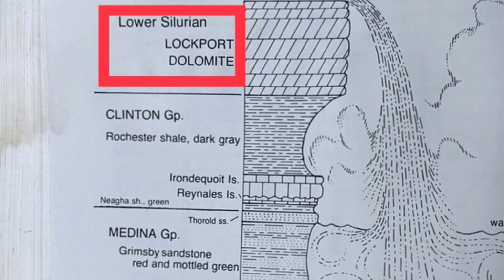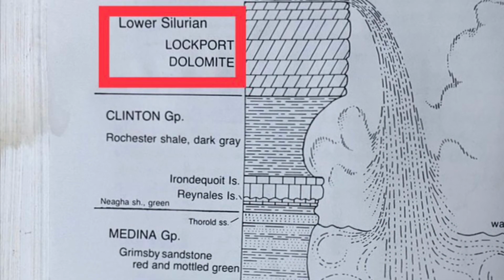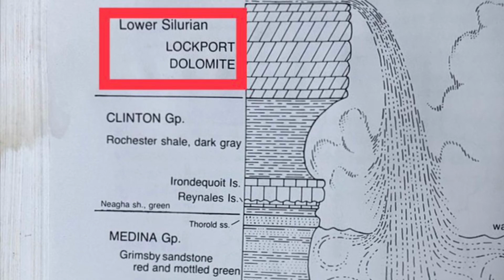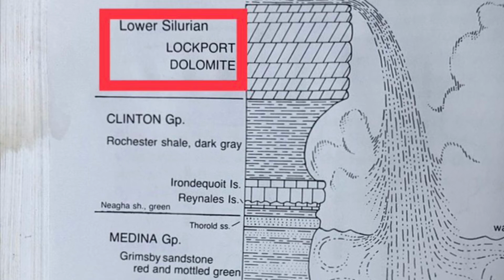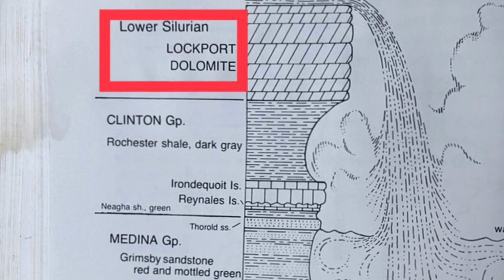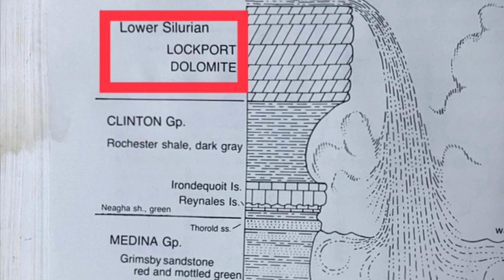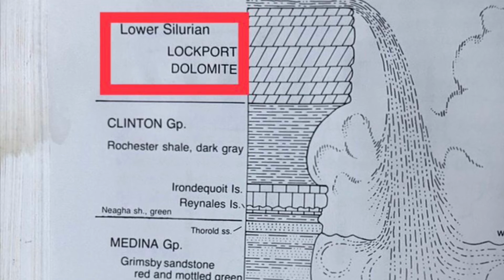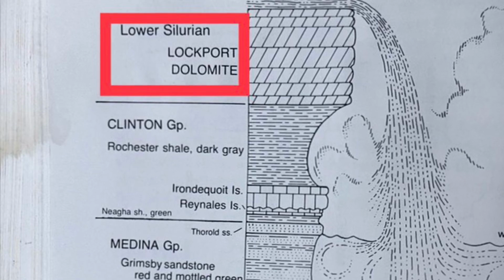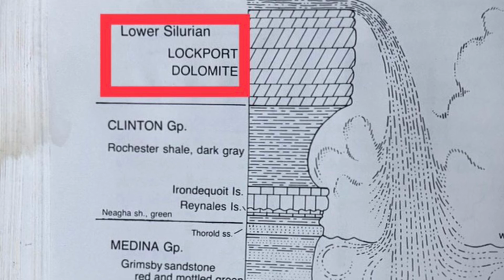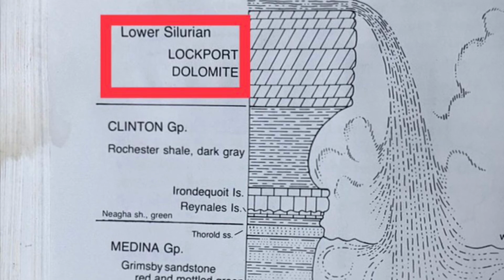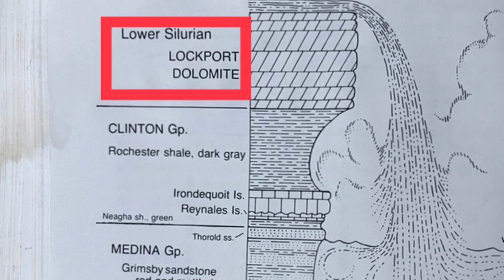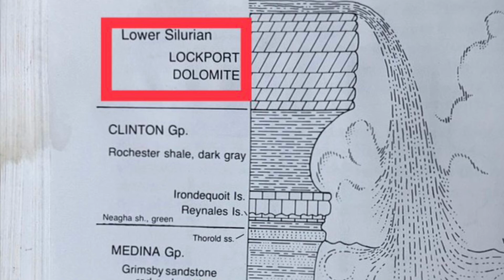Hundreds and hundreds of feet of salt were laid down in the evaporite basin, and then hundreds and hundreds of feet of Lockport dolomite were laid down. Over tens of thousands of years, the Niagara River flowing over this Lockport dolomite ate into it. But because the dolomite was pretty resistant to weathering, it caused, you guessed it, Niagara Falls to develop. Slowly but surely, Niagara Falls is going upstream as the Lockport dolomite is very slowly but surely worn away.